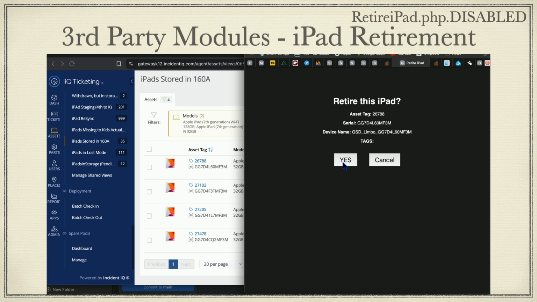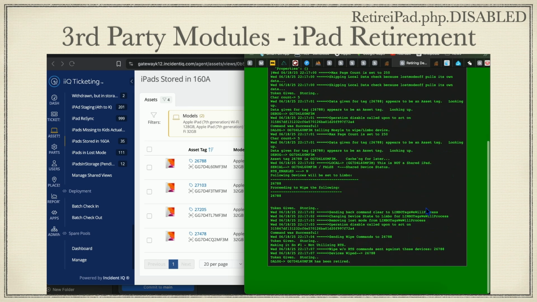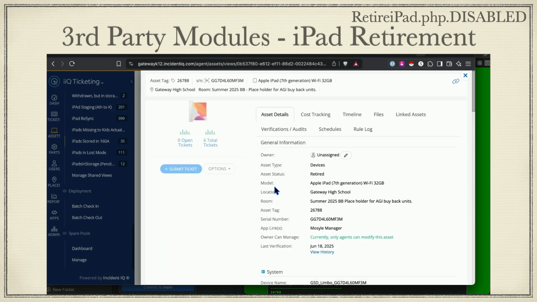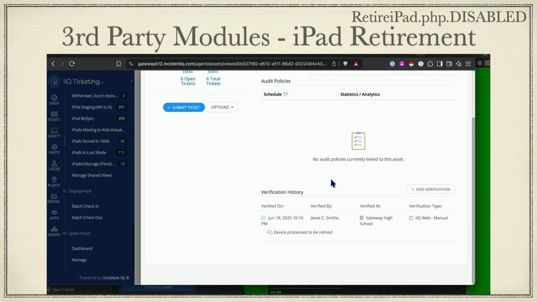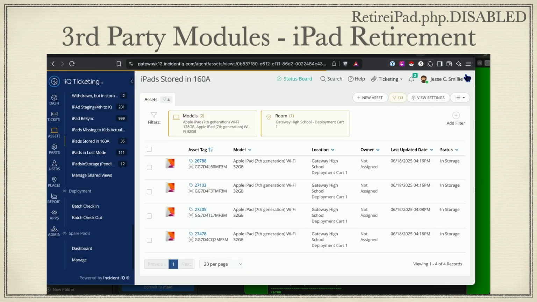It takes a couple seconds, there are a few queries in there. And like I said, I got the debug thing just in case something went wrong. Had something gone wrong, that window would have been red or orange. Just showing here, it changed in Incident IQ, it's retired, it got moved to the high school, moved to the buyback location. And all that was done, it's listed just as an API request. If we were looking at the Mosyle side of things, you would see that the iPad had already been told to wipe without return to service so that it's ready to be handed out for our buyback.